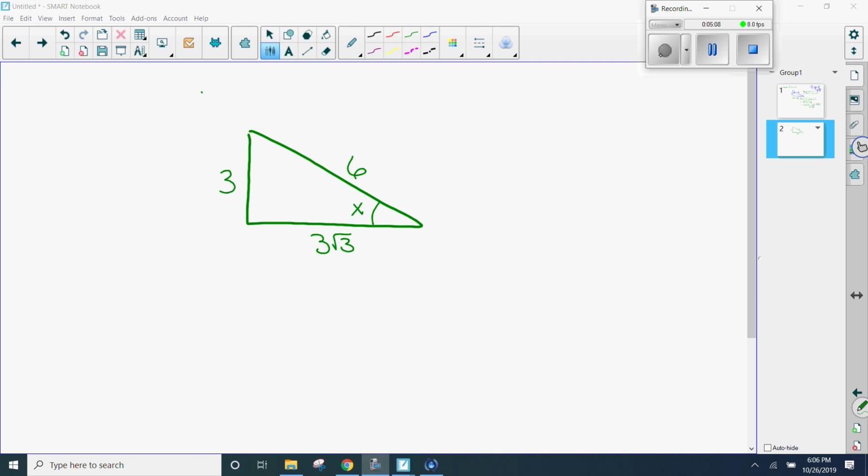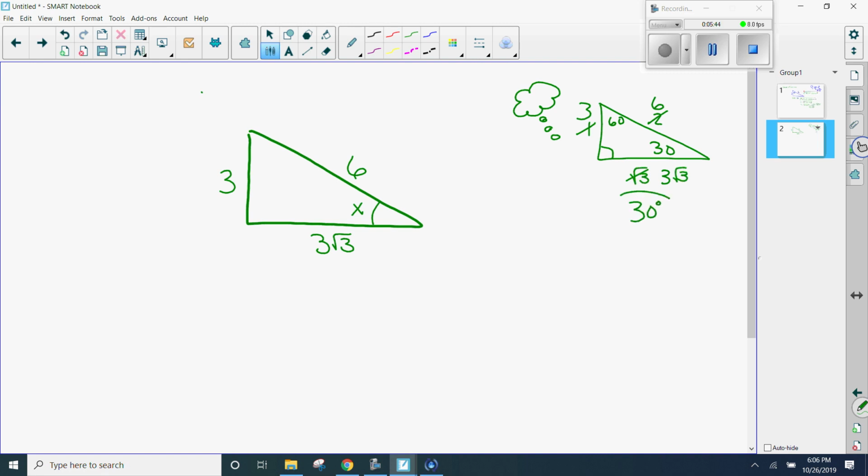Okay, so I hope this works because I just tried to go back to that reference triangle. I'm going to put that thought over here. So my thought bubble says, okay, I know of a special triangle, which is a 30, 60, 90 triangle, and it's in that ratio of 1, radical 3, to 2. So what I have here is this side length being 3. So this has to be 3 radical 3. And 3 times 2 makes that hypotenuse 6. So the side lengths I have, and I realized that when I solve, my answer should be 30 degrees. Now I know that because I'm using the special triangles.